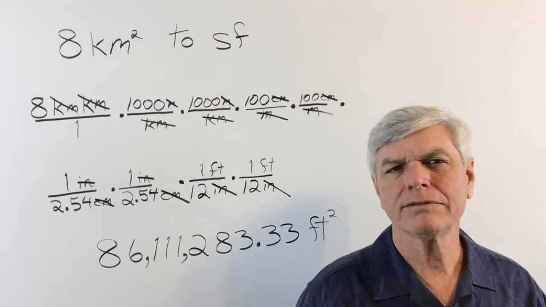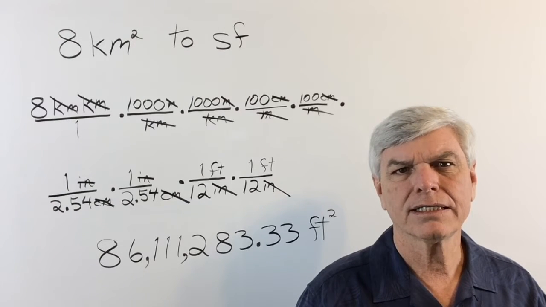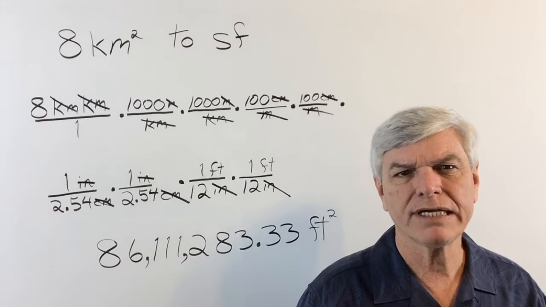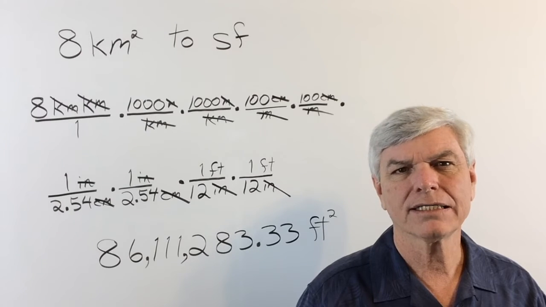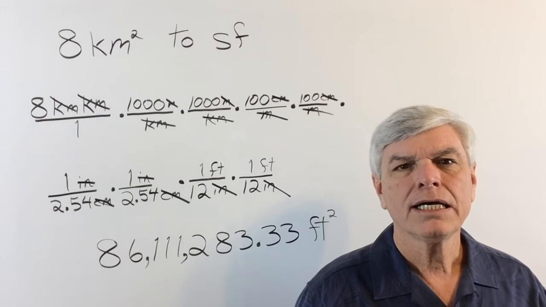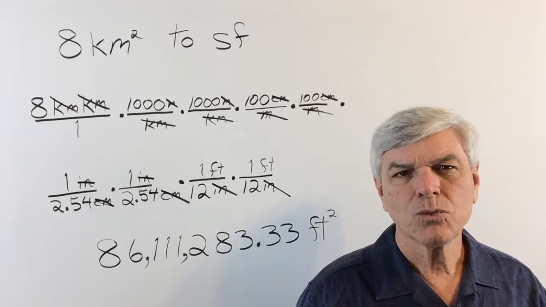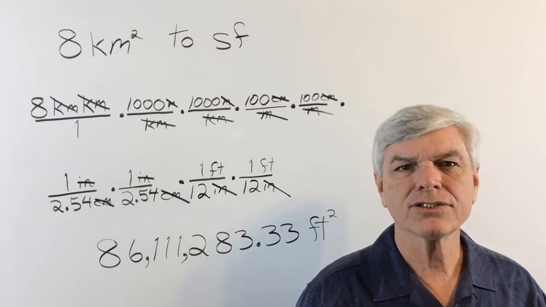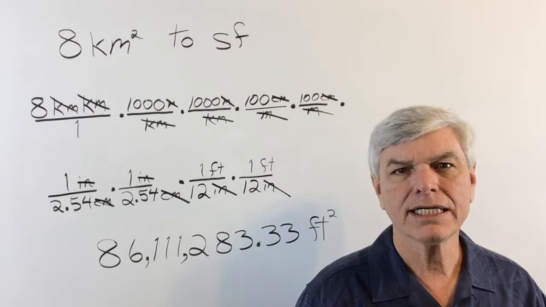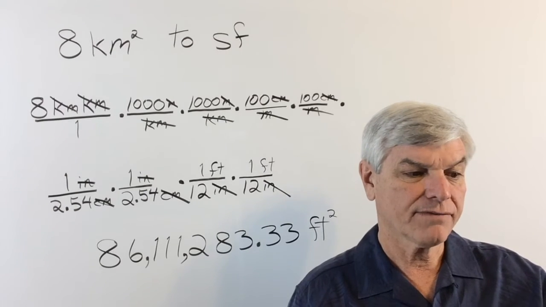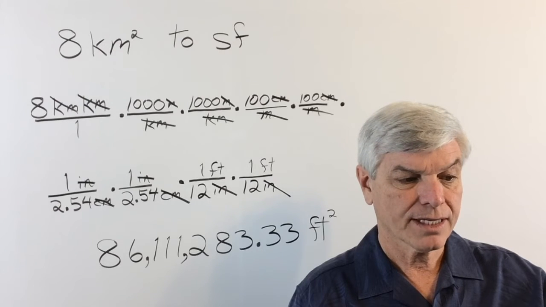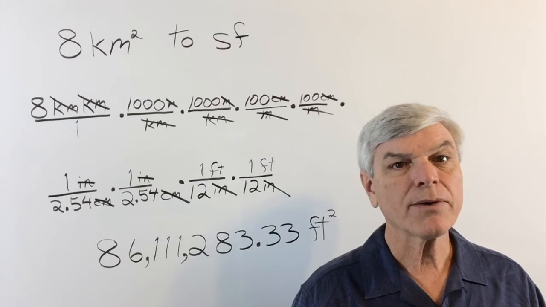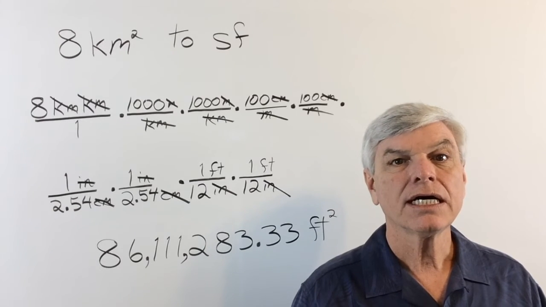Some people like to write SQFT. It's kind of an abbreviation for square feet. I don't know, that's starting to get a little bit longer than I like. And one other thing I should warn you about is that Mr. Wallace, his answer for this is different than mine. It's a little bit different. It's 86,067,200. Not sure how he came up with that answer.